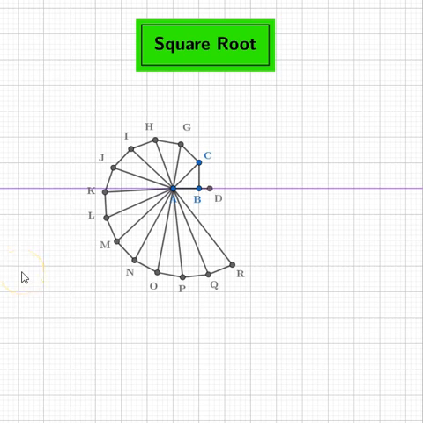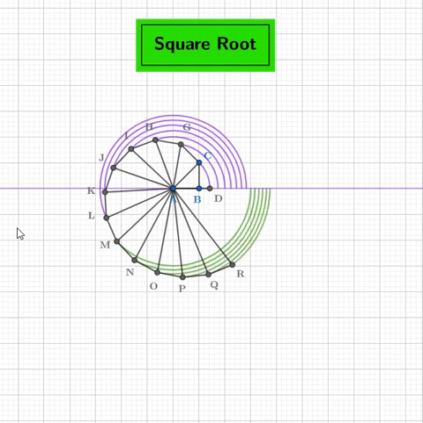So now let's see. How did we get this D? Because we drew a circle with center A and radius as AC. It would intersect at D. And since AC is root 2, AD will be root 2 as well. Similarly, we can arrive at equivalent points on the line. This is root 2, root 3, and these are the various points on that line. So that is arriving at a line segment equal to a square root.